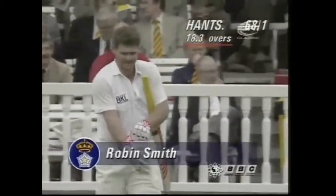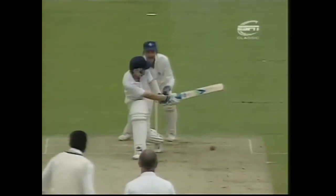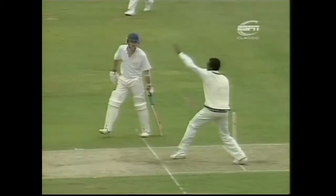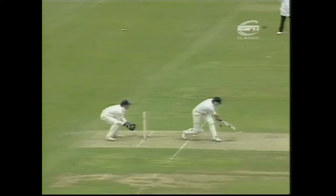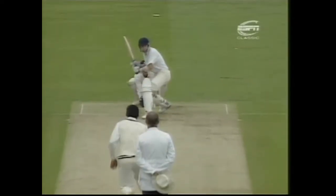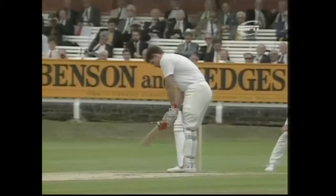New batsman Robin Smith. No helmet. So another is LBW. Now you've got to decide whether the pad is in a line wicket to wicket. Well, it is marginal. Certainly some part of the pad is outside the line of the off stump. That shows the fullness of length, really, which is what did him, because he'd got no room at all with his arms to swing, all tucked up. No control in that shot at all. As Raymond said, part of the pad is outside, equally part, and it hit the inside of that front pad, is in line. That's all Hampshire had to decide. Alan Igglesden to come back.